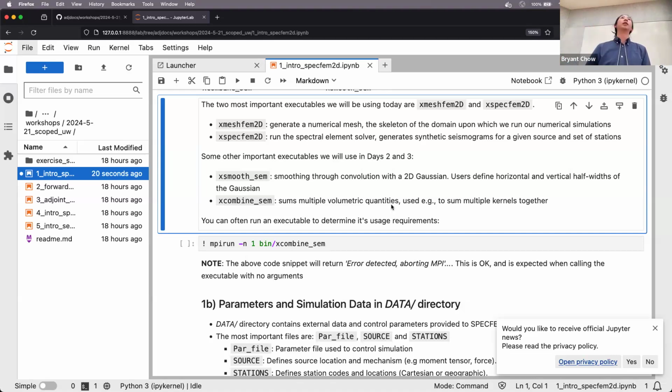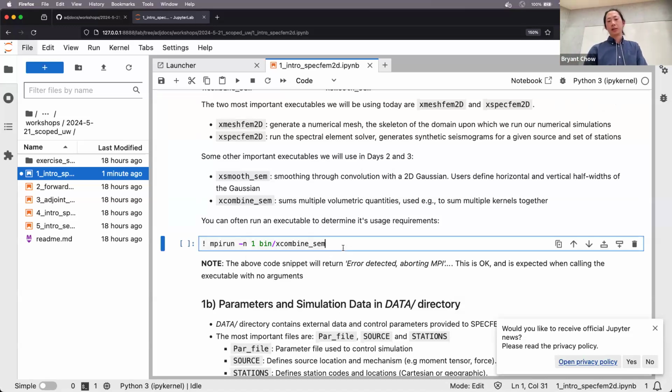And then there are some other utilities to deal with the fact that this is a distributed problem. Our model is being distributed to a number of different processors. And so there are utilities to bring that back together into a single file, so you can do the science afterwards. This is just a really broad overview, to give you an understanding that, besides the solver and the mesher, there are a number of auxiliary utility functions within the package that help you better run the forward and inverse problems.